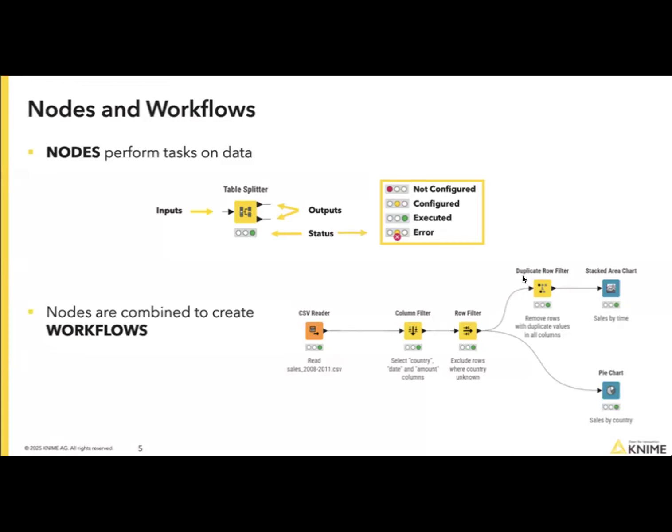Okay, so basically, in this little example here, after we have this table that is already clean, we have two branches here. One to the bottom that simply gets this data and creates a pie chart in which you're going to visualize the sales by country. And at the top, we have a separate branch that is going to run independently that will remove duplicate rows because that's a part of the pre-processing that we want to do. And after that, we will visualize the sales by time using a stacked area chart. So I will show in the platform more examples, but I just wanted to explain these two concepts to you.